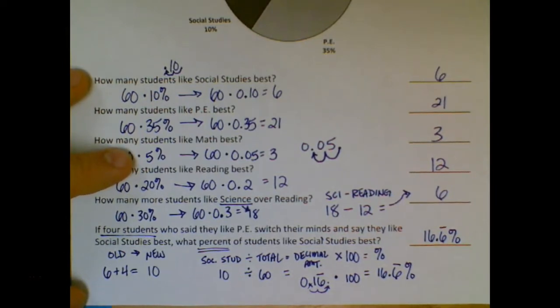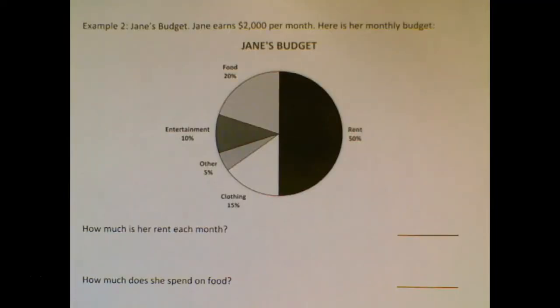All right, here's what you're going to do. You're going to go ahead and take a quick break to give yourself a chance to kind of refresh. Go grab something to drink, something to eat, and then come back and we will take a look at example number 2. So go ahead and pause this, and then when you are ready, come back and let's take a look at number 2. All right, hopefully you enjoyed your break. Let's take a look at example 2, and then we'll call it good on today's notes.